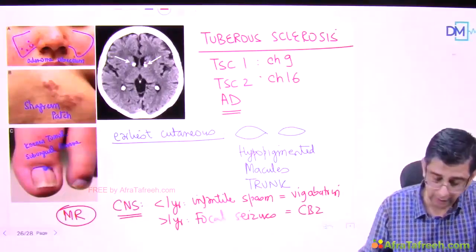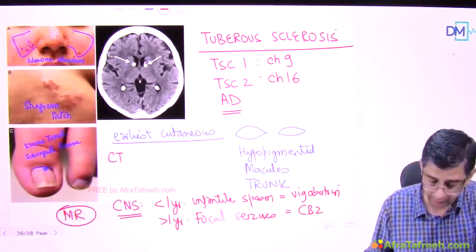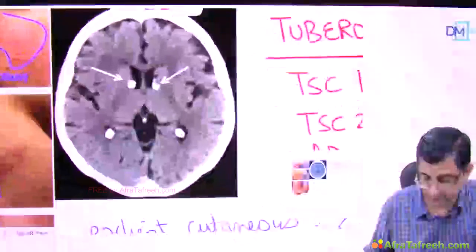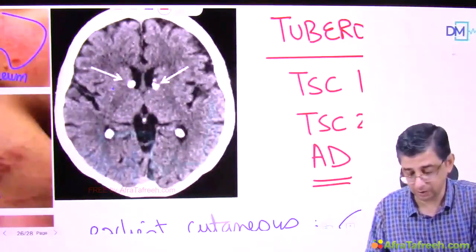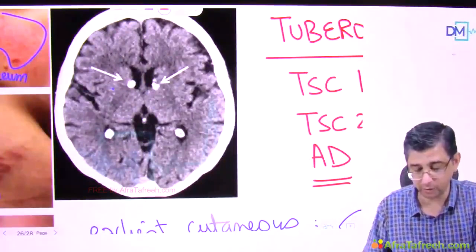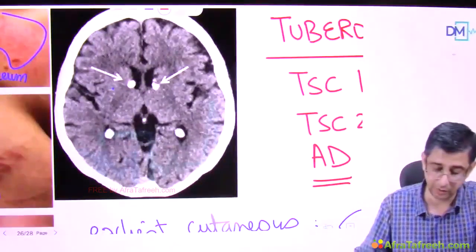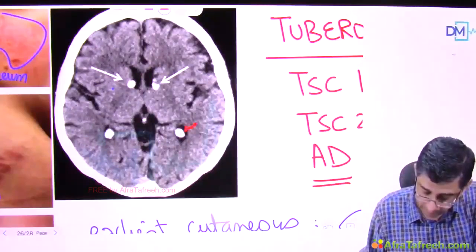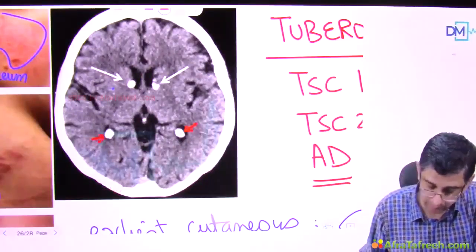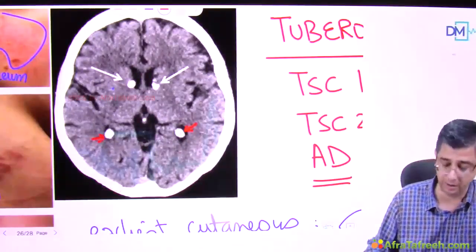If you do a CT head or an MRI head in these patients, you will be able to notice these lesions, which might initially look like neurocysticercosis to you, but these lesions will mainly be present periventricular, just outside the ventricles. You see, neurocysticercosis lesions would be present all over in the cortex, but you will notice these lesions are present related to the temporal horns of the ventricles or adjacent to the ventricles.